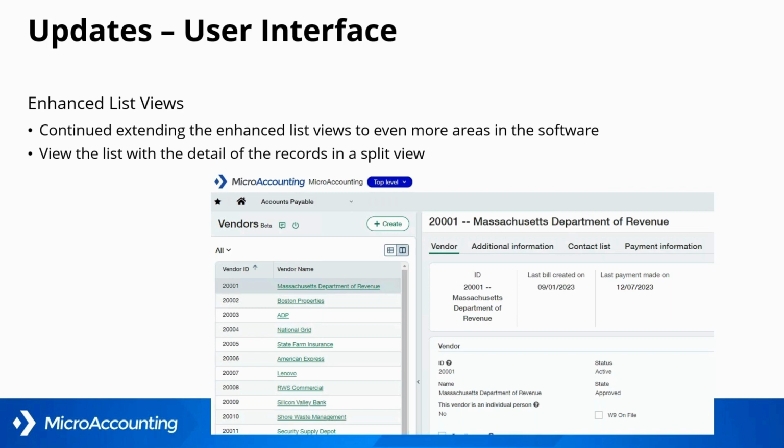We recommend when you see those beta options out there, start playing with them, get used to them. On those list views where you see that beta option, click on that and you'll get to see what new feature function is going to roll out. It is not available on all the list views yet throughout the system. Where we see that is in AP, under vendors, and a couple places there in the AP module. So it's not completely rolled out through the system yet, but we'll continue to see that with future releases as well.